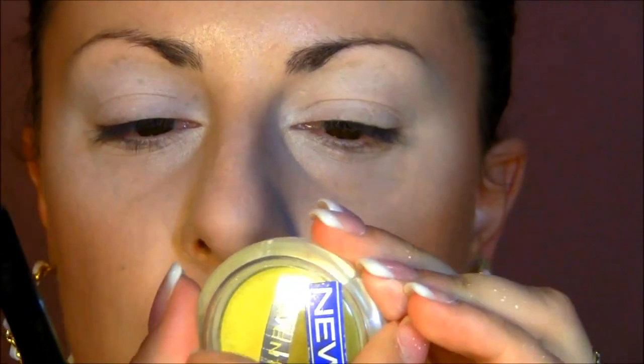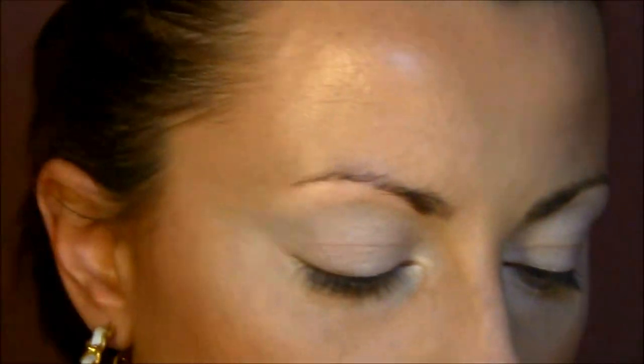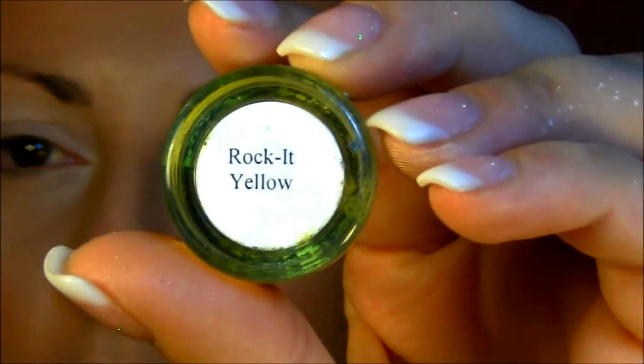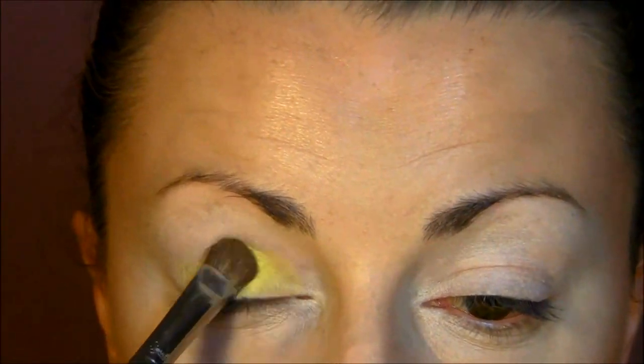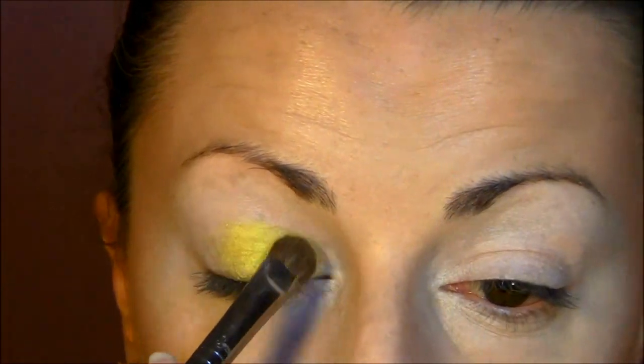I'm going to use this 17 very bright yellow eyeshadow. This is just a little bit with the sheen. It's not sparkly or shimmery, just a little bit of sheen. But if you don't have it, you can definitely use Rocket Yellow Pigment by MAC. And I'm going to apply that with E55 all over my eyelid. I love this yellow eyeshadow, it's amazing.